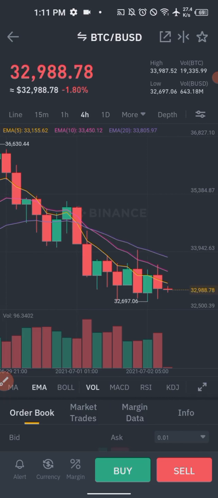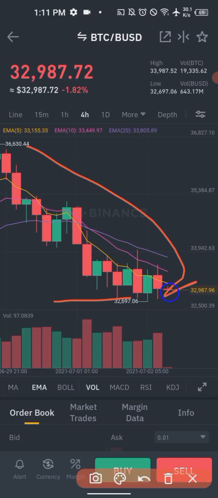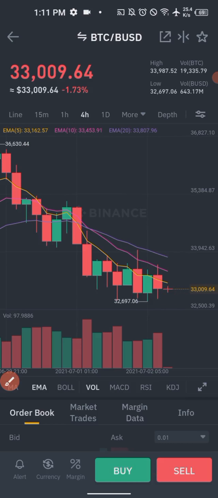So the price would necessarily have to enter what? 36,000 before I make 10% if I am buying now. So it has to come back up here before I make 10%. That would be a difficult task because the way the market is so structured right now, it will be very difficult. Meaning for a day, 2 days, 3 days, or 4 days, I might not make any single trade at all. Now, let us imagine the 1.3% methodology.